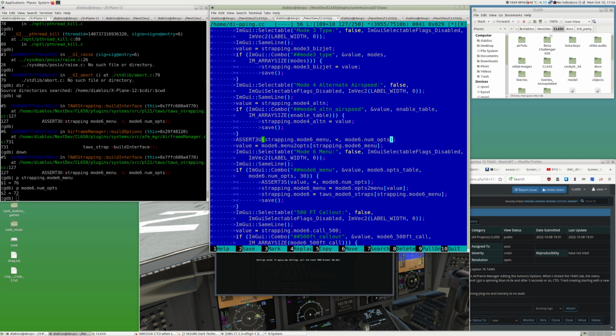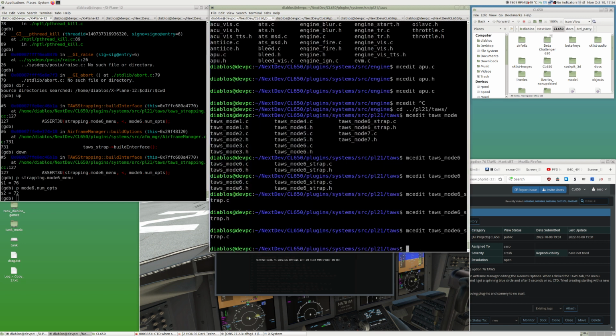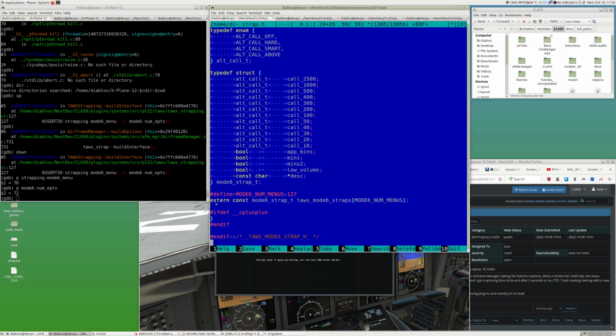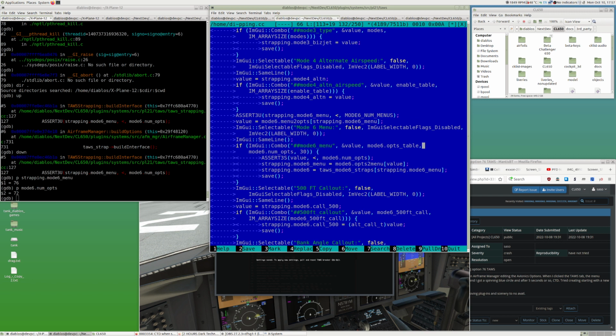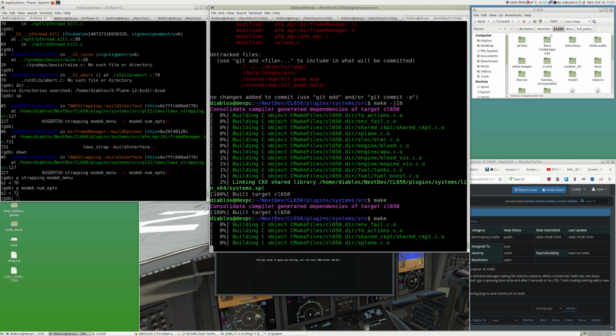This should be the other one, which is mode 6 num menus. Yeah, there we go. Mode 6 menu is less than num menus. That means that we have a value for that. It's selectable, mode 6 menu, ops table. Yeah, it's just the wrong assertion check there.